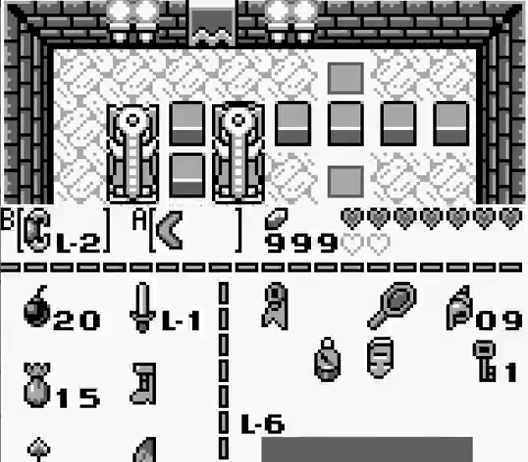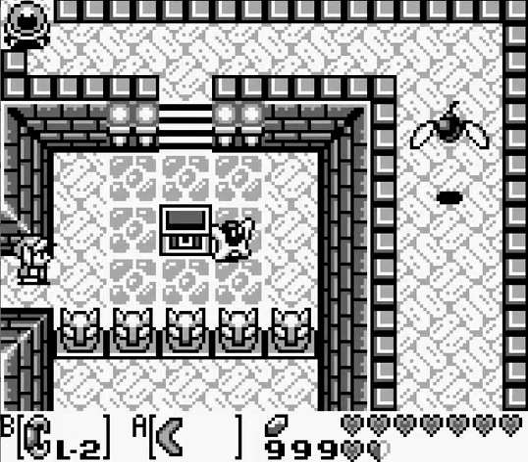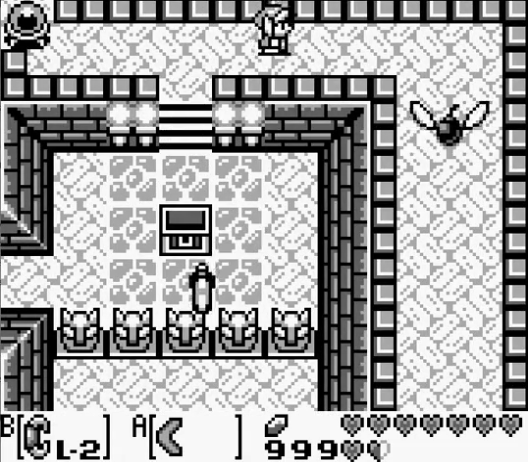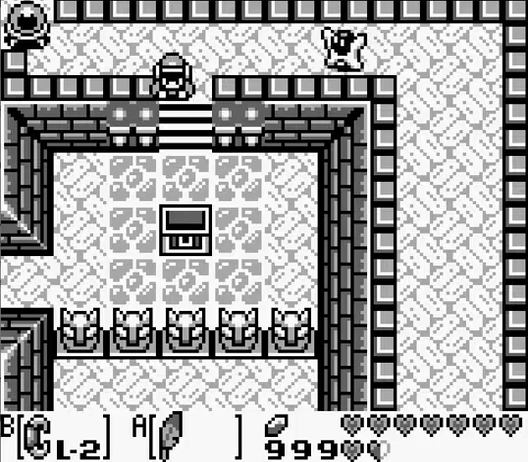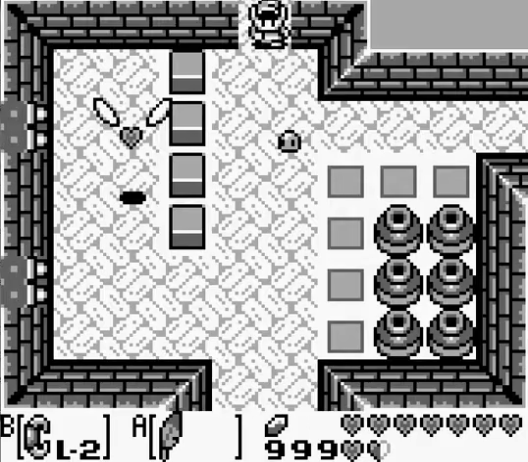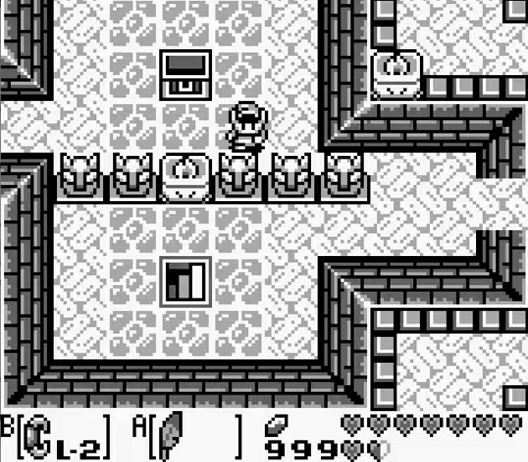Use my boomerang here on these enemies. I'm just gonna double check to make sure I didn't miss anything. I want to get the bombs. Those are gonna be useful. I think that's it. I think that's everything. I think we're finished with this left-hand area of the dungeon. I don't think I could use my powerful thing to lift these up. No, why would I be able to do that?